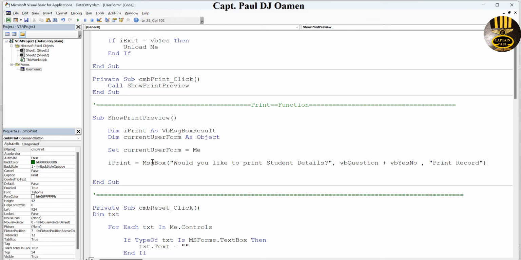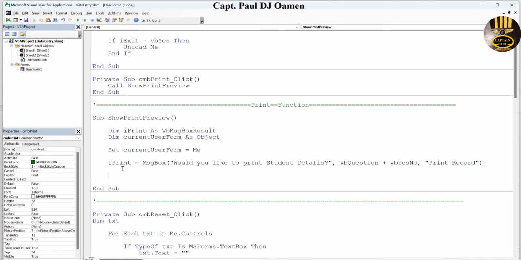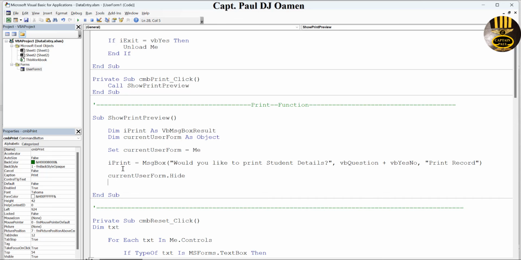Now that is done, once the answer is given, we don't want it to hide. So I'm going to come in here and just say hide the user form before showing the print dialog. So here, dot hide. Okay, if it doesn't hide it, there will be an error. That's why I'm hiding it.